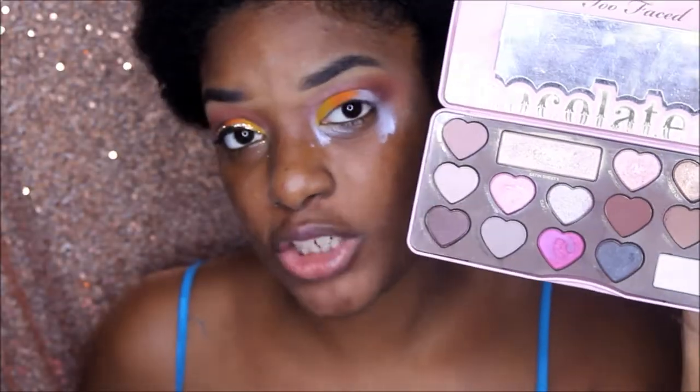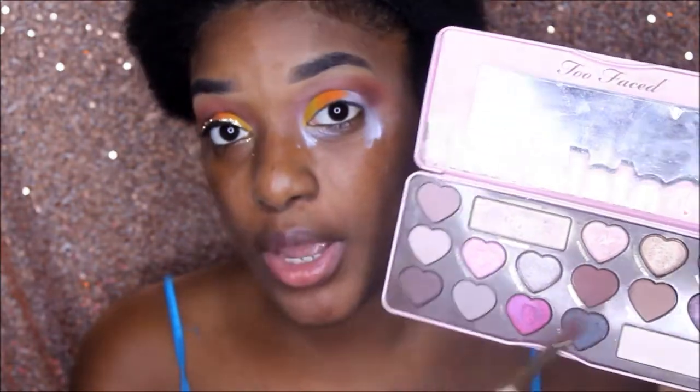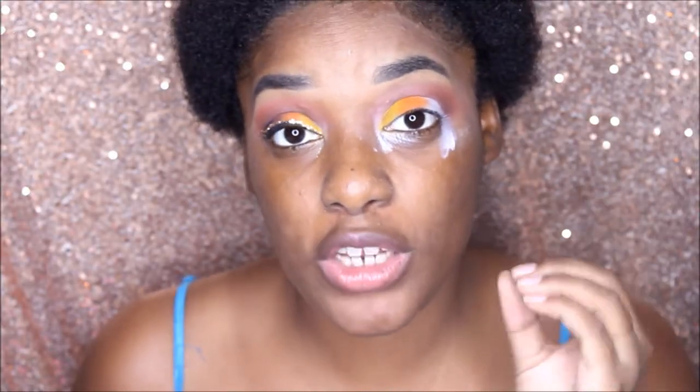Next, I'm going back into my Chocolate Bonbons palette, and I'm going to once again dip into Bordeaux. And I'm going to put that right next to the orange, once again overlapping each other.